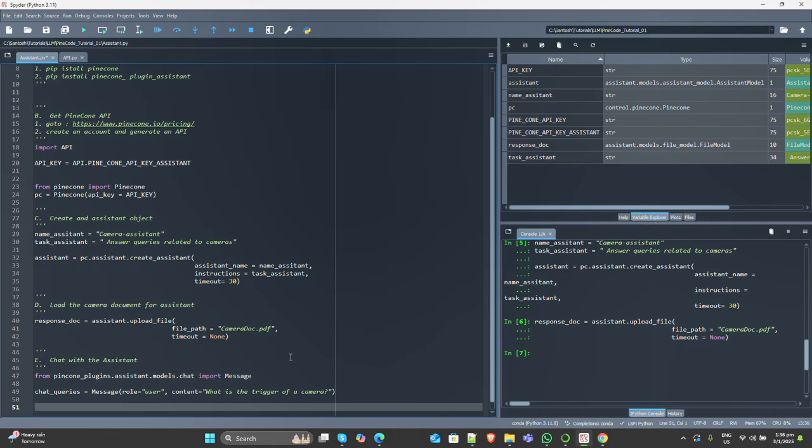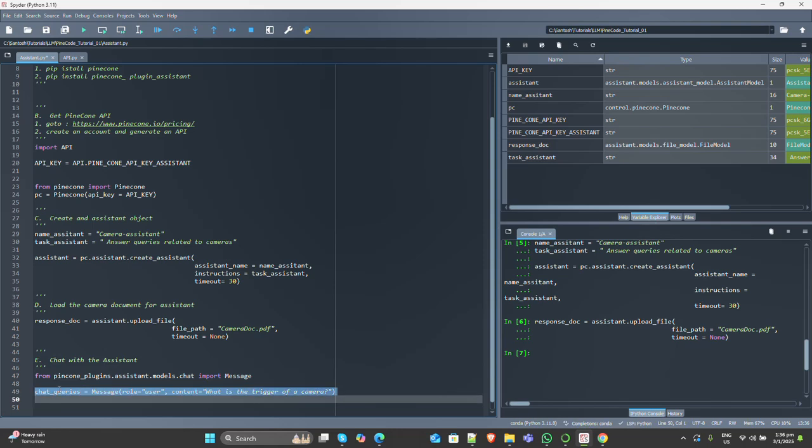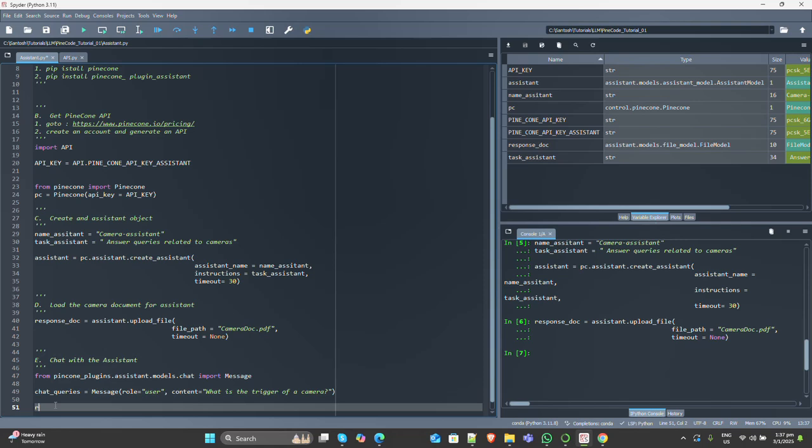So we have this message, role and content, and then we're going to use this in the chat assistant. Okay, so we reply, we will use this chat assistant to query our message, and chat messages equal to, we just need to add our queries here.